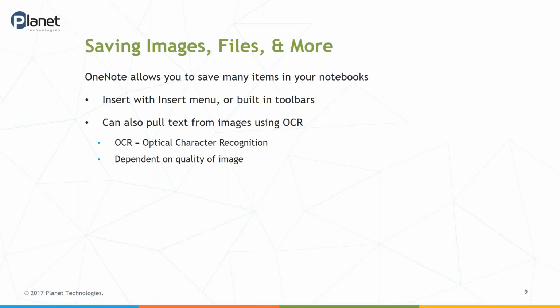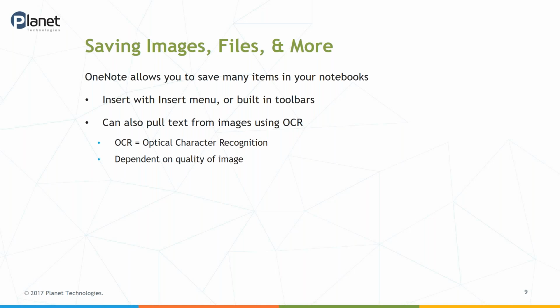So we'll jump in and talk about saving images, files, and more within our notes. We can create dynamic notes by inserting different items using the Insert menu. We do also have a built-in toolbar, of course, as we see with the ribbon. And then we can actually pull text from images because it's using a specific type of application product called OCR, which is optical character recognition. What that allows us to do is pull text from a picture. This is actually very cool.